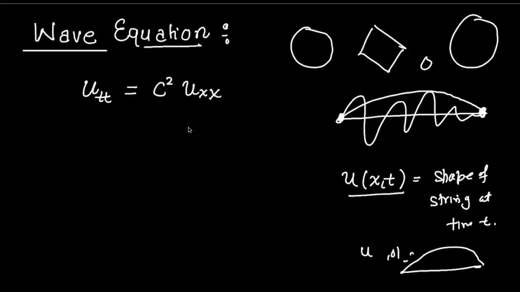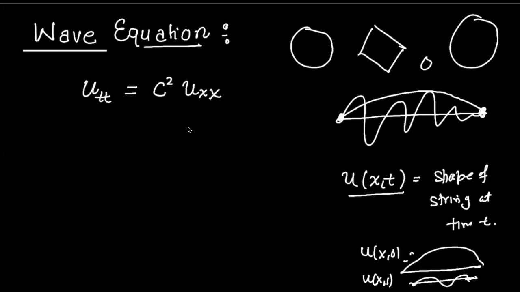Now when I release it, time will evolve. Let's say at time t equal to 1, the string is here. So this is the shape of the string. This function, in x and t, gives you the shape of the string at time t, depending on how many sines, cosines, or simple harmonics the equation says it has. But if you want to get that function u of x and t, you have to solve that equation.